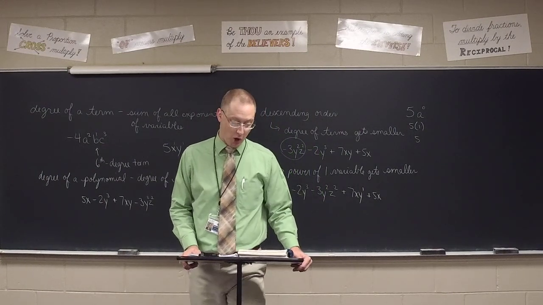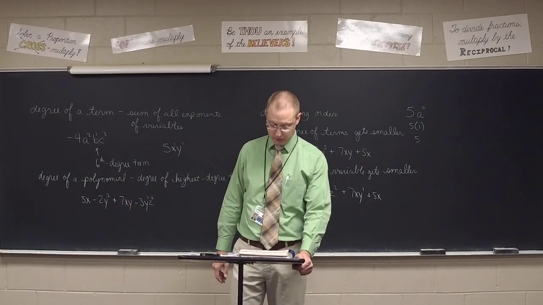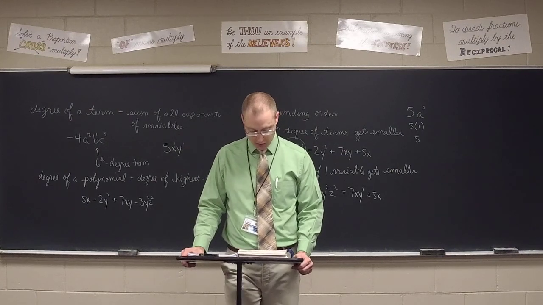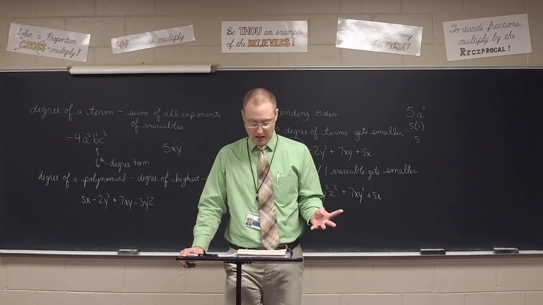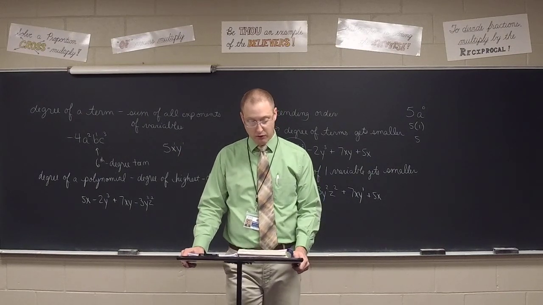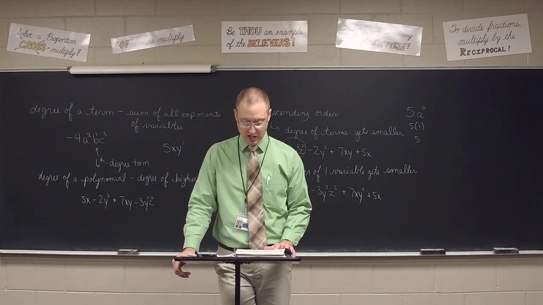Look at the next thing. Only one term, so of course that's a monomial. But what's the degree of the monomial? The 5th degree. Look at the next polynomial there. 4 terms. Okay, it doesn't have a special name. It's just polynomial. But what's the highest degree? 4. 4th degree. So it's a 4th degree polynomial. Notice, by the way, that the powers get smaller.